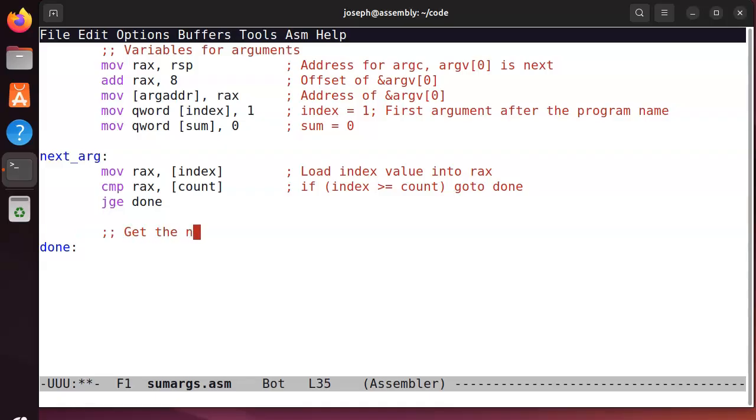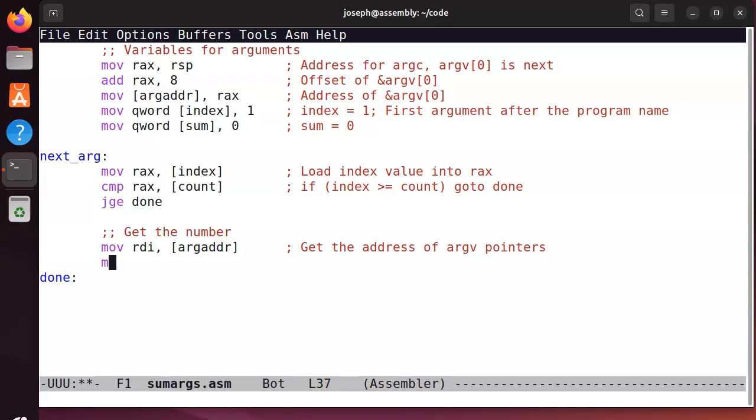All right. Next, I want to get the number. So I'm going to move into RDI the address, so arg adder. This is the address of the first pointer in the first one. Get the address of argv pointers.